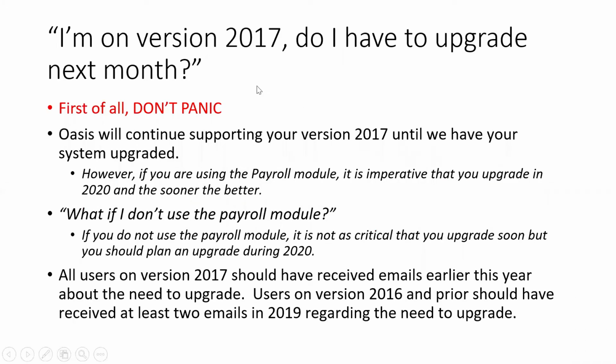So this is kind of what we've talked about a little bit. If you're on version 2017, do you have to upgrade next month? The answer to that is no. So don't panic. We're going to continue supporting your version 2017 until we get your system upgraded. But if you do use the payroll module, you really should upgrade in 2020 for sure.